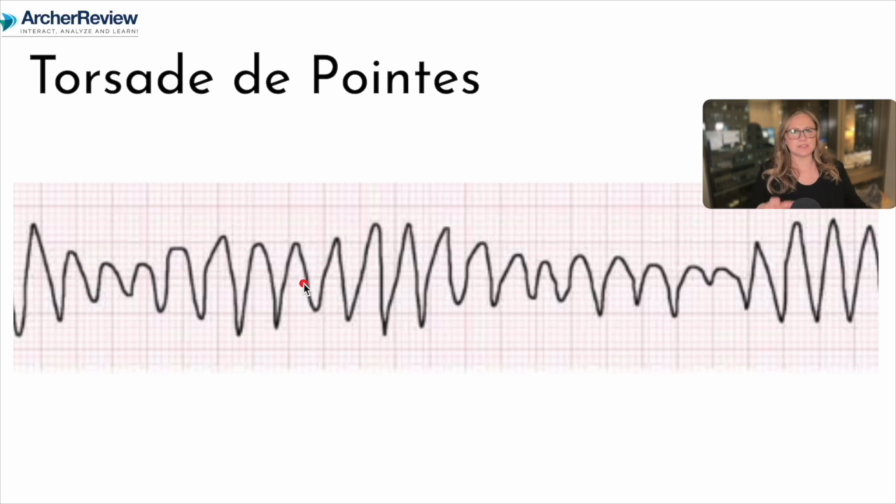So if you see this particular type of EKG, you know you're dealing with a type of VTAC and that it is likely caused by hypomagnesemia. If we see this torsades, one of our first interventions for that client is going to be to give them some magnesium, since we know torsades can be caused by that hypomagnesemia.